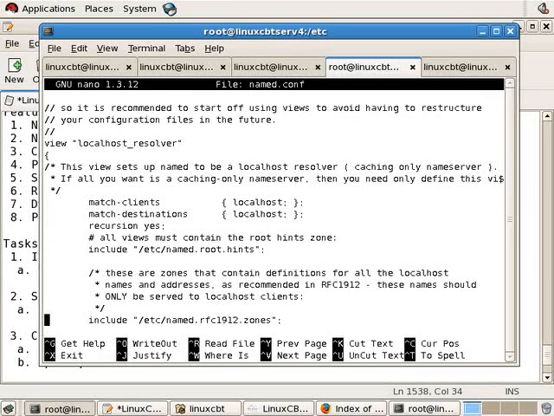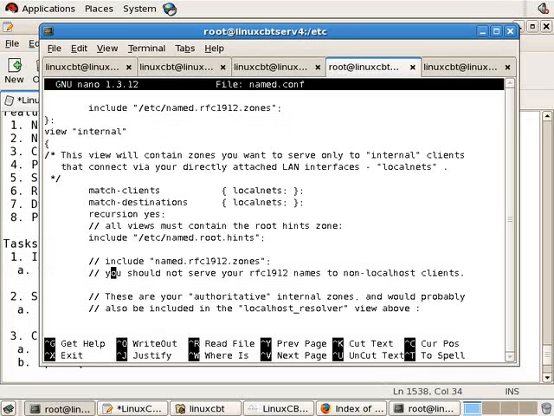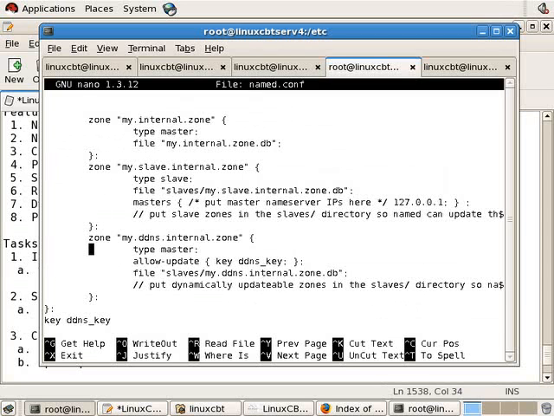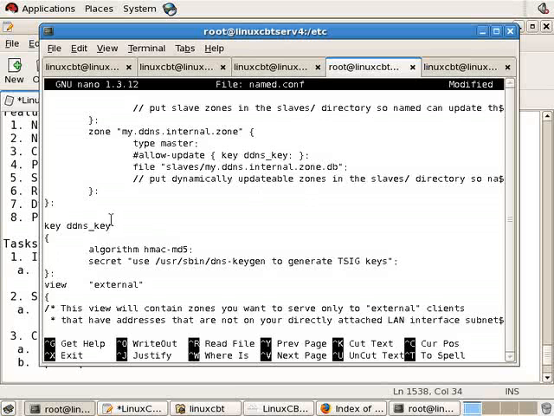So with that said, let's scroll through. We've already copied the named.rfc, in fact all the named files from etc from the sample directory. So we just need to be sure there's nothing that will fail to start, such as using the key generation and a ddns key, which we can define at another time. And here's a section for the key, ddns key. But there are instructions as well. If we want to use the ddns key generator, then we'll need to execute it, generate the TSIG keys, and share them with the DNS servers in our environment.